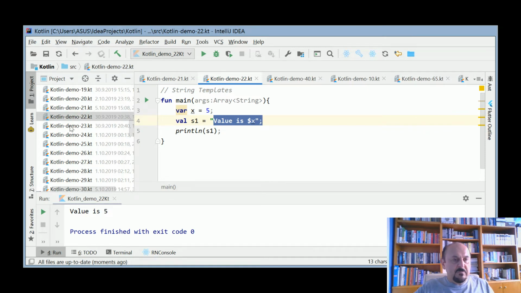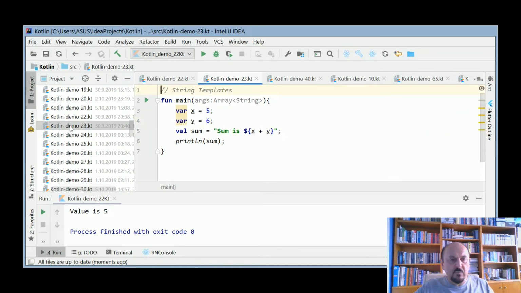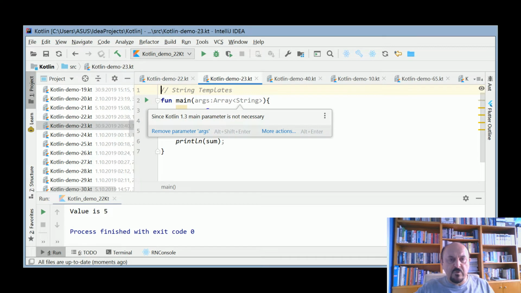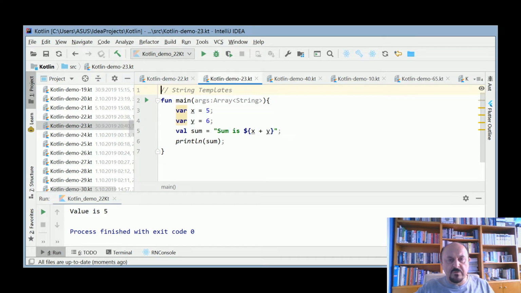Okay, let me show you another one. Okay, we go on with string templates. One more example. This time our x variable will be 5 and our y variable will be 6.